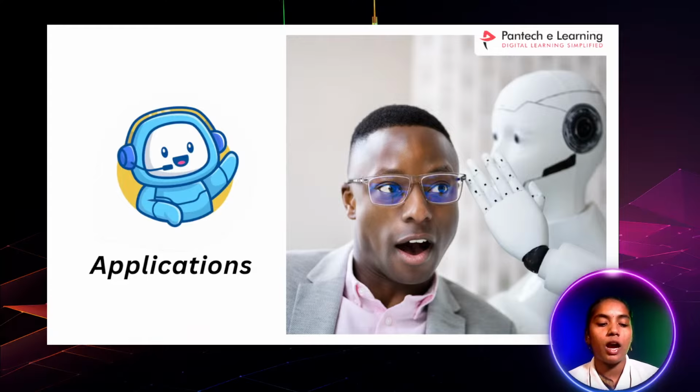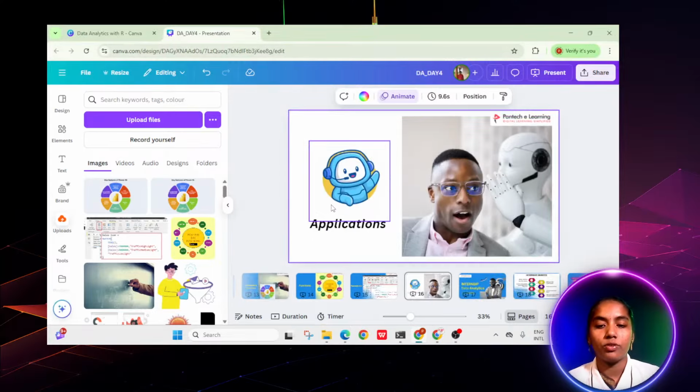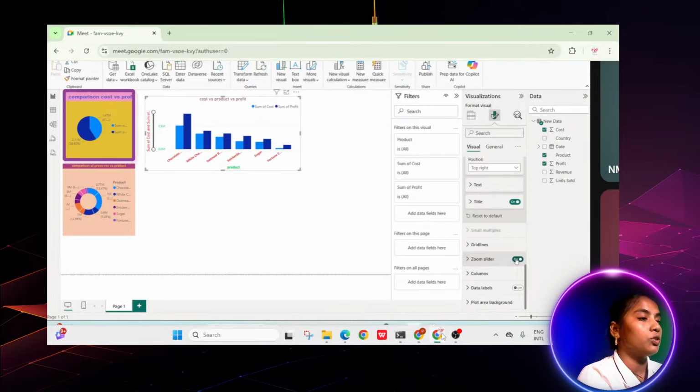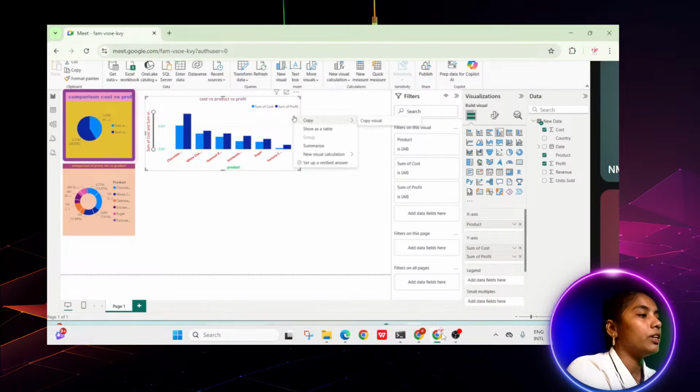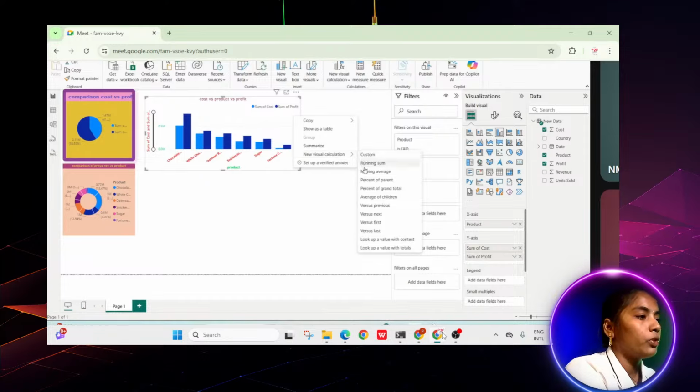So first we will start with the filtering process. Sorry, the sorting process we will start. So now I want to start with the sorting process. For the purpose of the sorting process, what do I want to do? For the sorting purpose, you can see if I select this particular one, you will get so many types of options here, and you can go through with any of them.